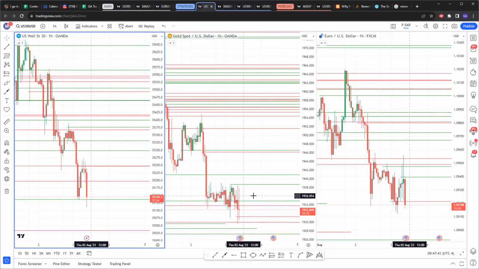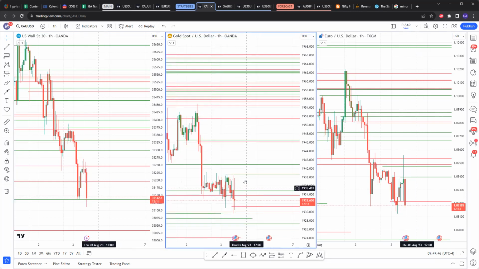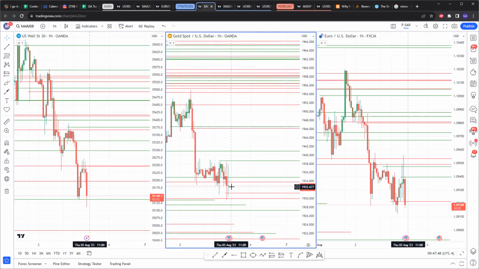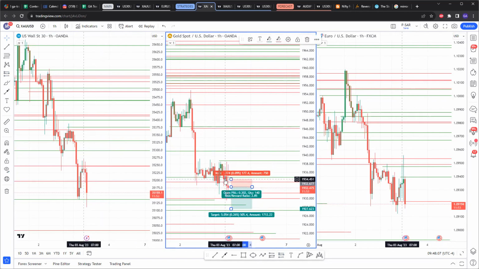The other one is gold. So gold here, same thing, right? If you're biased for a sell, you can see we have a parabolic sell zone on the hourly time frame. If this current hourly candle closes below 1933, that would be a sell, and you can have your stop either above that parabolic zone or above the previous swing high. If you have it above the parabolic zone, you can have like a 20 pip stop and maybe a 40 pip TP.